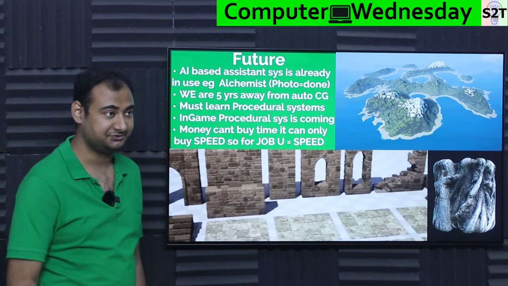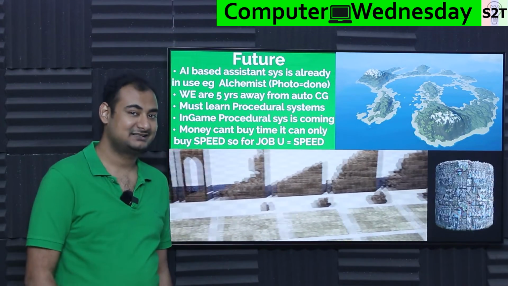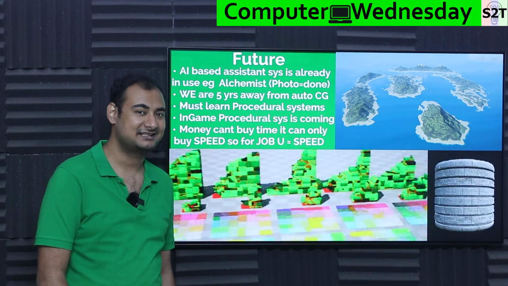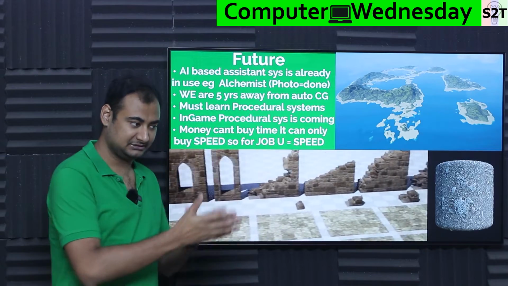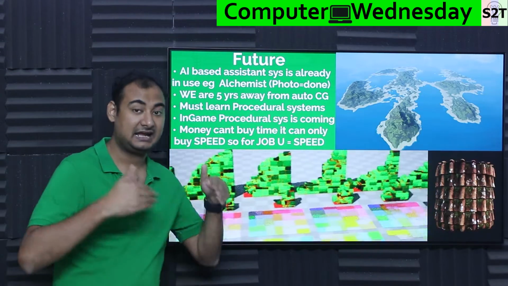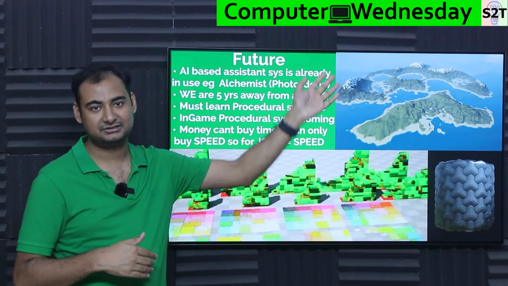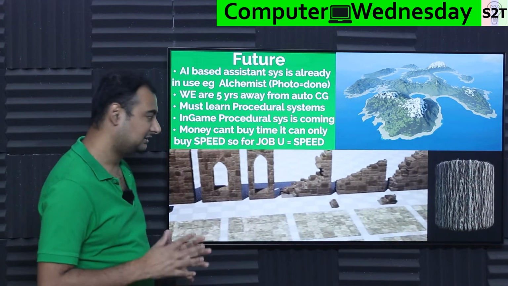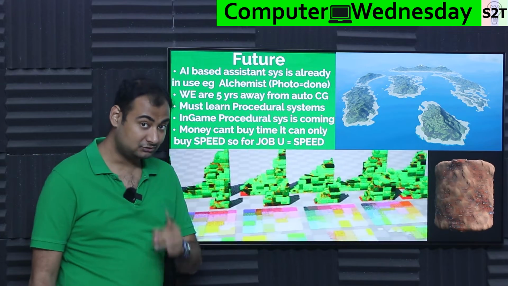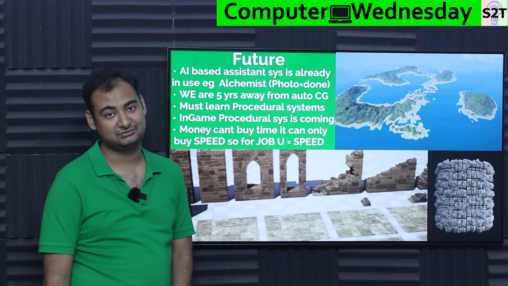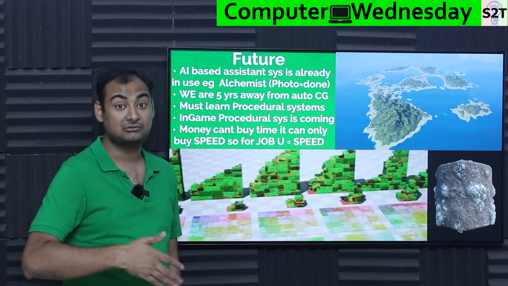That software is expensive. You buy Adobe Suite, you're not going to get the Substance package. You have to pay, I think, $20 extra per month to get Substance Suite, and people pay for it because, even though making the master file will take time, it's an asset. Once you have it, tuck, tuck, tuck, tuck, you can keep going. So it's one of those things that you have to understand. Money cannot buy time, but it can buy speed. So your job directly depends on how fast you are. So your job has to be: me equals speed.